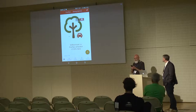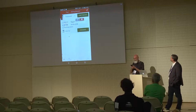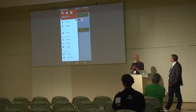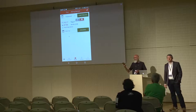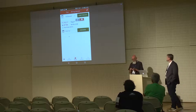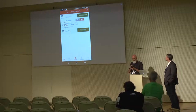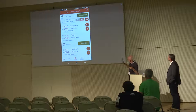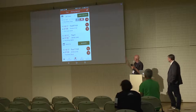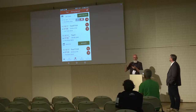You can use the bottom navigation. It doesn't matter if you tap on the tours here, you get your tours, or if you choose the tours from the drawer, from the navigation. But it makes it easier to work with one hand to navigate this way. Here we have a tour of a nurse, and there are more than this tour. I can switch and say, show me all tours. The colors are not well visible here. It is a light blue. These are my own tours, and the white tours are tours from other nurses.